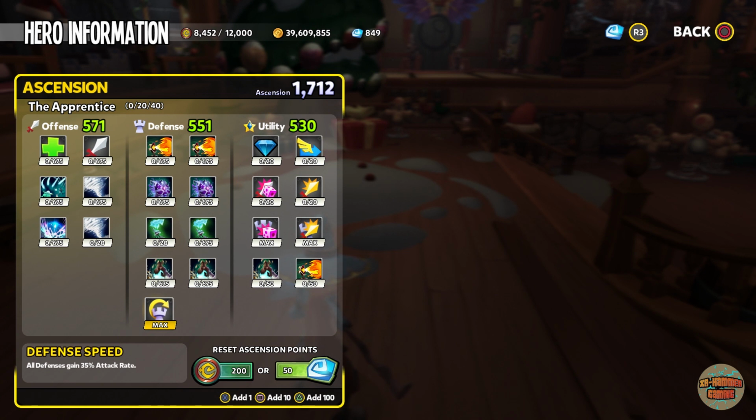But to start off with, what you want to do is speed, these two, defense crit chance and defense crit damage, and then you want everything else into your damage.